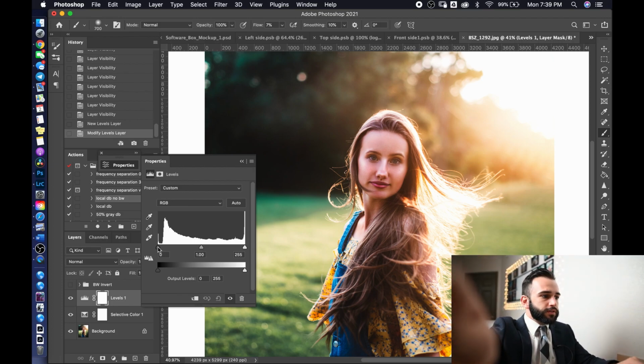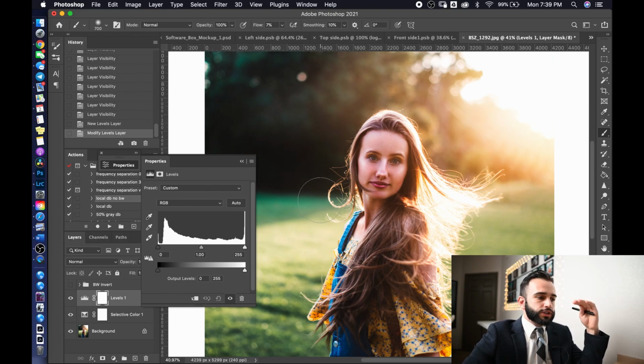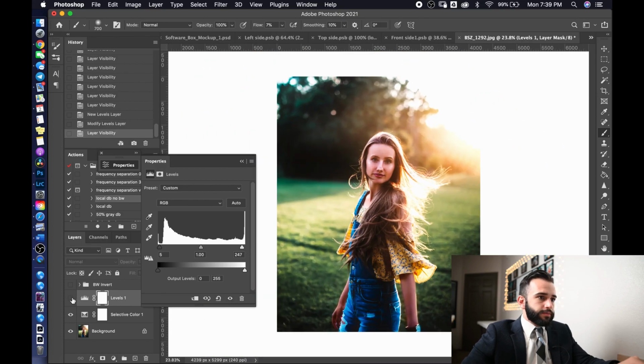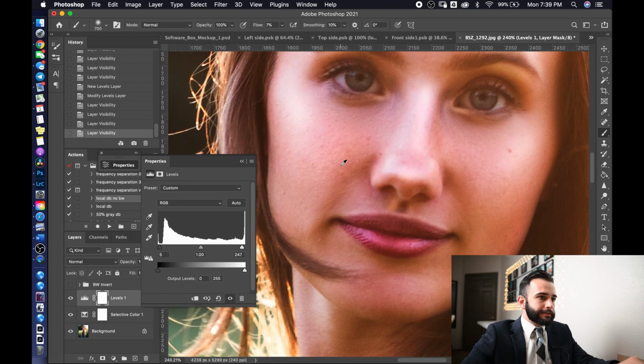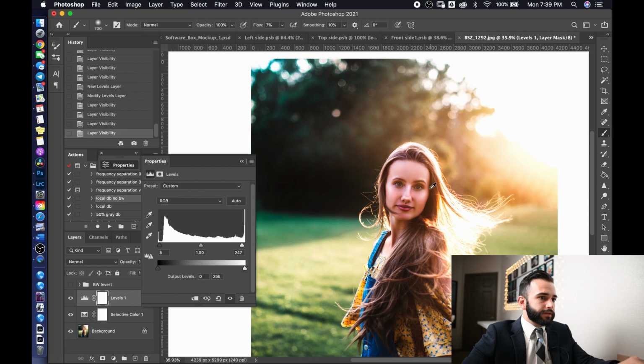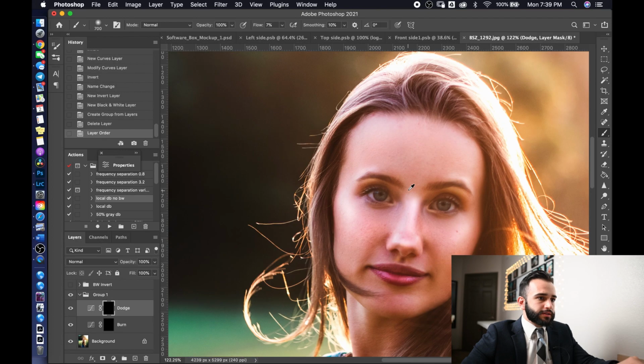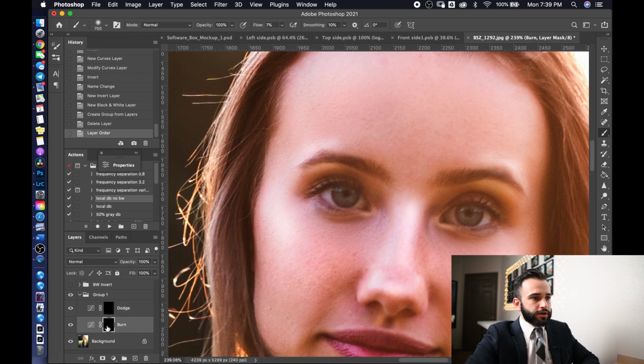All right, so the last step is the levels. Remember back when we were in Lightroom and we crushed the shadows a little bit? We're gonna bring them back to pure black. And the highlights, we're gonna just pop them up a little bit. And that just completes it, my guys. Maybe I'll do a little bit of dodging and burning on her eyes, just to make her eyes pop a little bit more, and also her eyebrows. Then after that, I'm exporting it and we'll be all set.